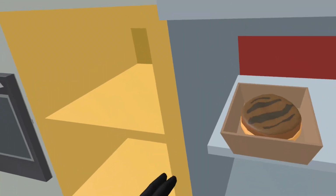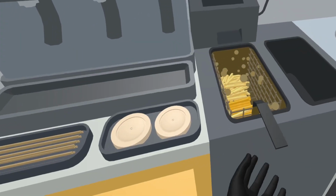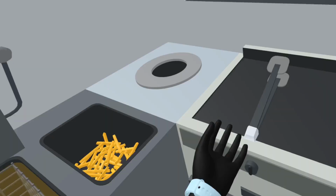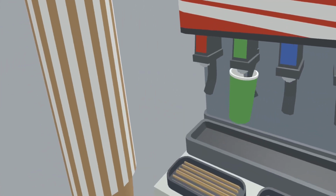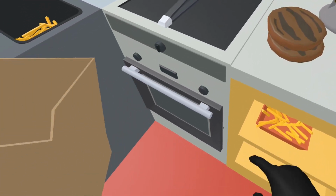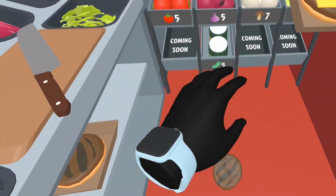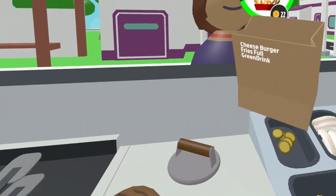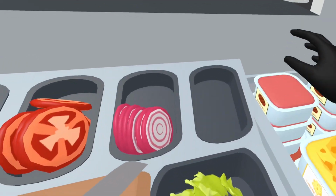Fries, let's get them going. Burger. Place ready. Two. There are the fries. I think we've just opened up. Oh, goodness, there's customer along the way. Green drink, double cheeseburger. Lovely. Good start. Oh, take the bag, put the drink in, put in the fries, grab one of these, one of them. Oh, it's alright. 2 second rule. Enjoy your chopped burger. She said yummy, so I guess she's happy.